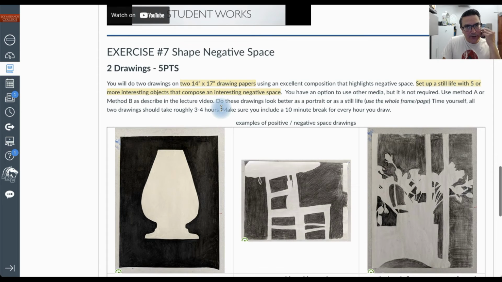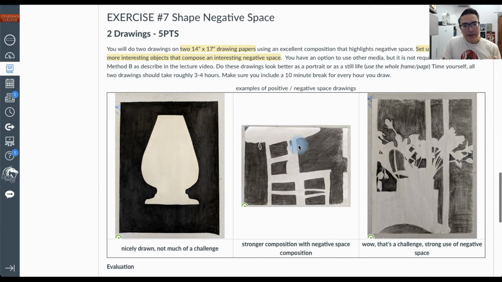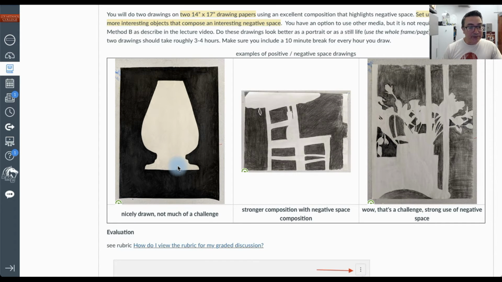And what we're doing is trying to train our eye to see a shape. When it's more complex, it also makes a really interesting composition. If we look at the compositions here, they're all actually pretty nice and balanced in different ways. As negative space though, this one on the left's kind of dull. I mean, it's a nice drawing, right? It's nice and clean, it's formal, it's presented well. But if we look at it, is your eye activated to go around the edges of the sheet? That would be something that I would look at personally.